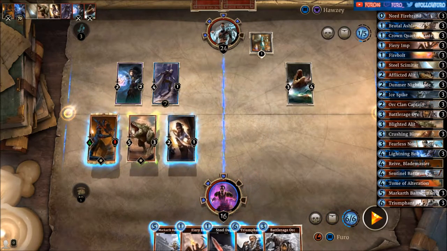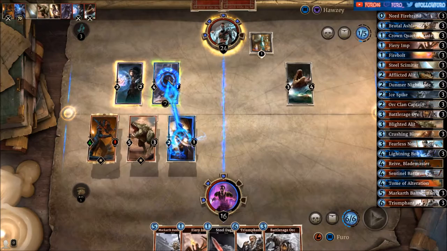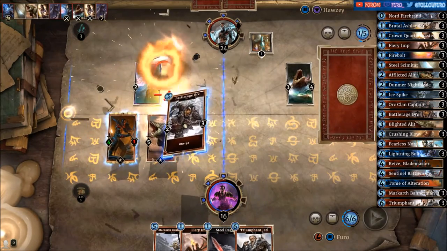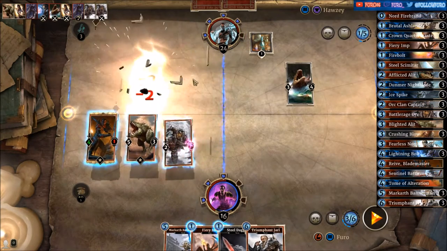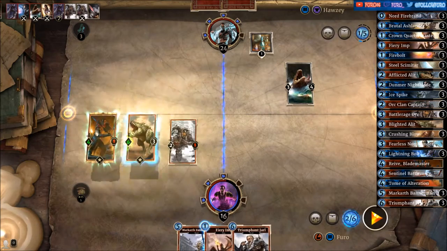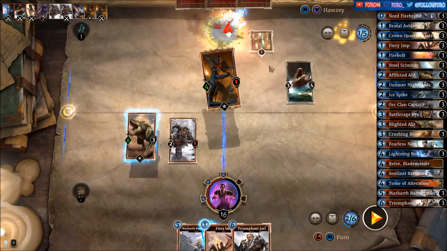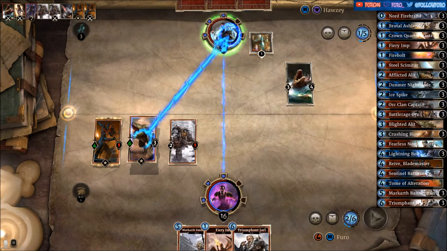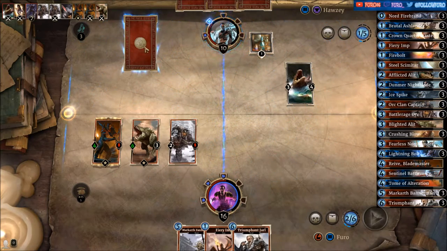We are taking 2 damage through the ally. Let's kill the spell sword and the Shima here. That's another 8 damage and the ally will deal 6 extra damage, so he is now down to 10. Again a prophecy card.